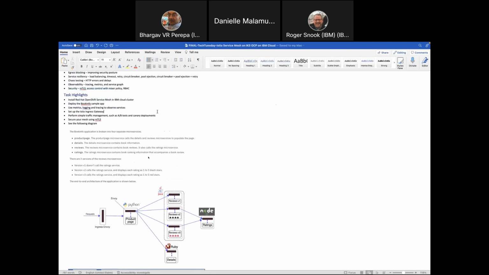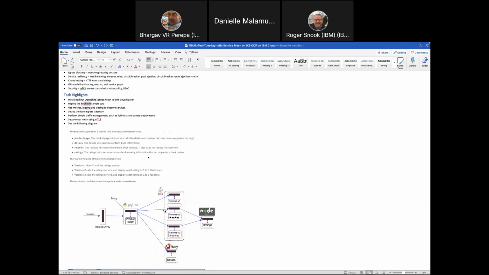Task highlights. What are we learning in this demo? Deploy Service Mesh to OpenShift on IBM Cloud. Deploy Istio on IBM Kubernetes Service on IBM Cloud. Demonstrate an open source application called Bookinfo that has multiple different languages with microservices, 6 of them.